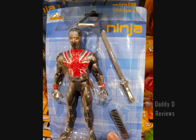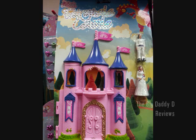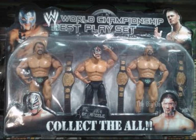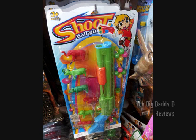Once again we pay a visit to the likes of Poundland, Pound World, 99p stores, the local flea markets, and all those dodgy seaside tat shops, so that we can point at the cheap and nasty playthings and have a cheap and nasty laugh at them. Well, what else is there to do in life? Oh yeah, everything! Today we start off with Shoot Ball Gun.